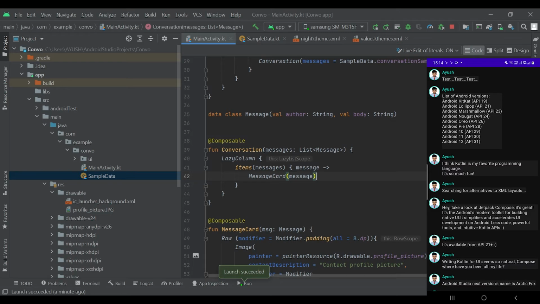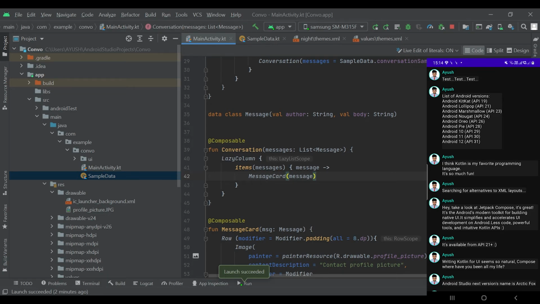To keep track of it, we use the functions remember and mutableStateOf. So composable functions can store the local state in memory by using remember and change the value by mutableStateOf.